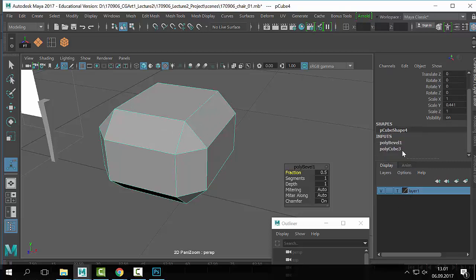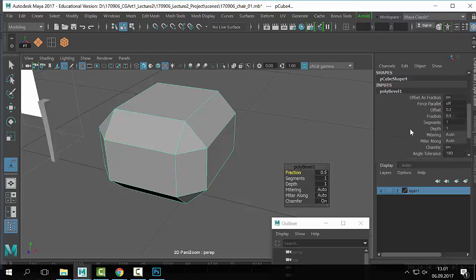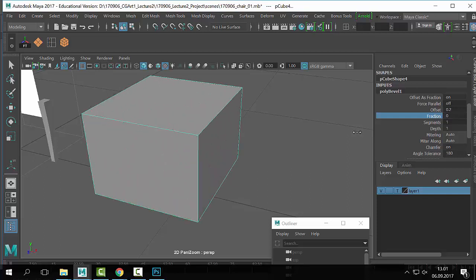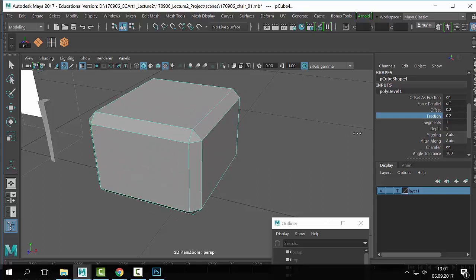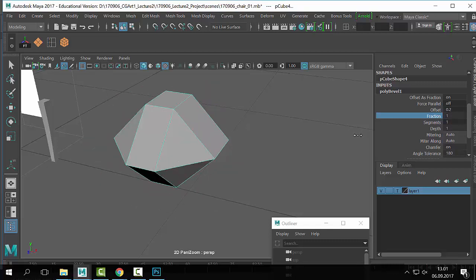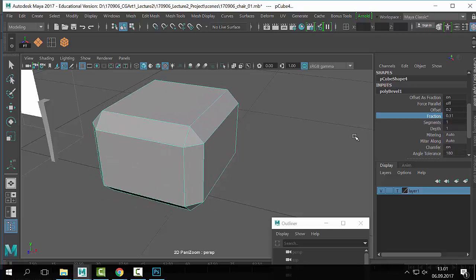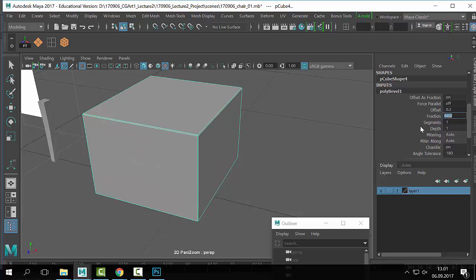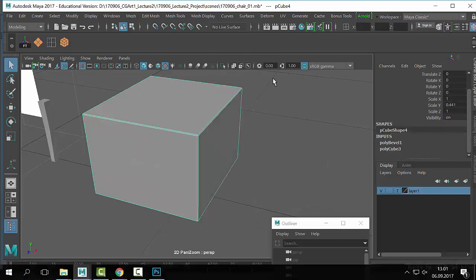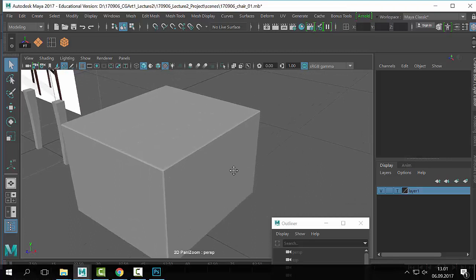And then I can go down to the inputs. If I go to the channel box and go to the bottom, there's the bevel operation. Here I can click fraction, and I can hold middle mouse button and click and drag and use it as a slider, which is a little annoying. If you hold control, I think you have a little bit of finer control over the slider, or you can enter it numerically if you wanted to. So you can see it can be very subtle, but now we have a little transition.